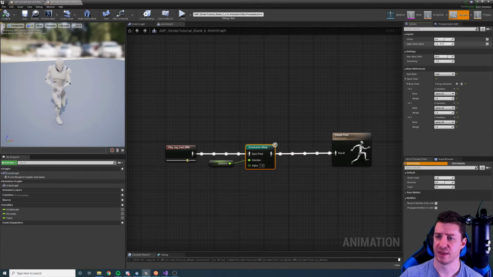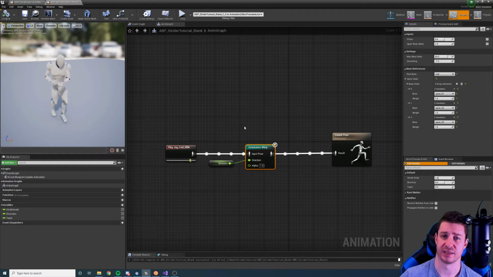So in our inputs, we have this upper body alpha, and it's basically the same as this alpha, but just for the upper body. If I set it to 0, you're going to notice that when the character moves, the upper body does not twist back to the front at all. If I set it to 0.5, you'll see that our character does turn a little bit. You could change this so that if you have a run animation and then you switch to strafing, you could ramp up this upper body alpha. Either way, it's there for you to use as you like.